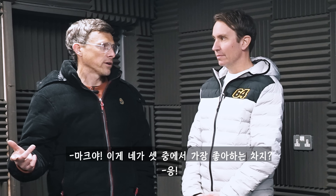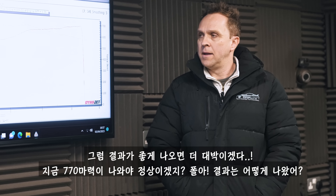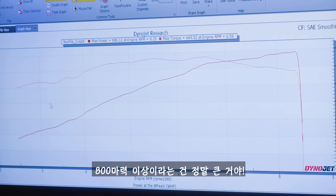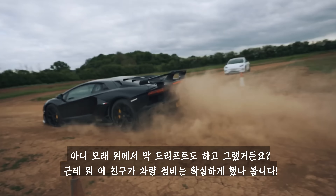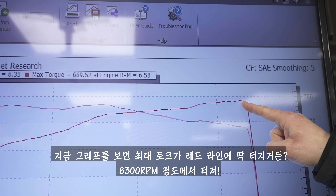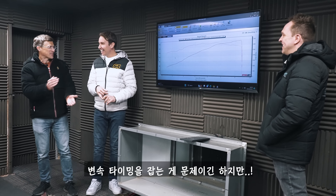Mark, I know this is your favourite of the three cars by a mile — it's a keeper for you as well isn't it? If I can, I would like to never sell this car. It would be good then if it does good power — supposed to do 770 horsepower. Paul, what have we got? It's 686 at the wheels which equates to 809 horsepower. It's the fastest one in the world! So you've broken 800 horsepower. I actually thought this was going to be down — there are clips of him drifting it in sand — but those Italian tune-ups have done the job. Peak power is at the rev limiter at 8300 revs, so you absolutely have to rev it all the way out. The trick is to pull the paddle at the right time so you don't bounce off the limiter. Proper result.